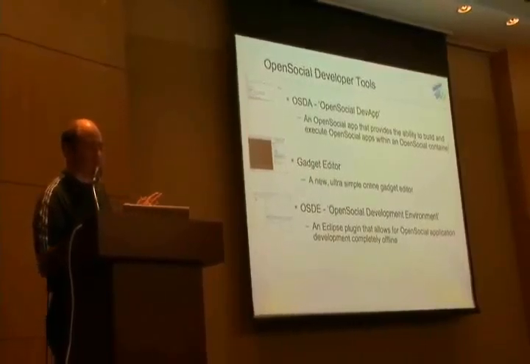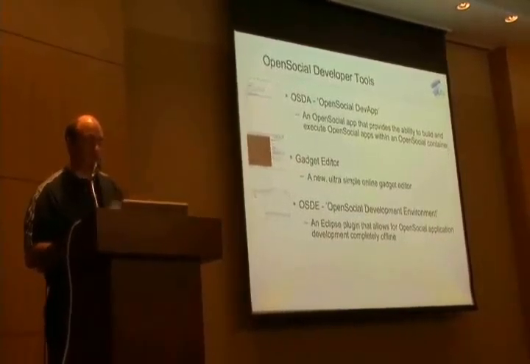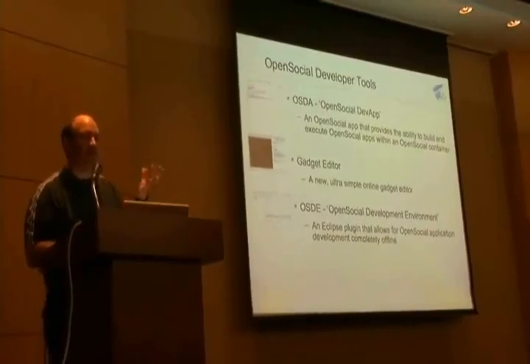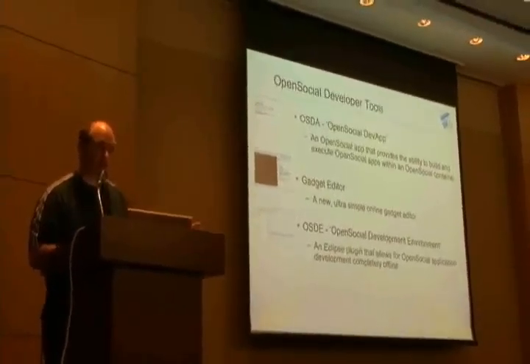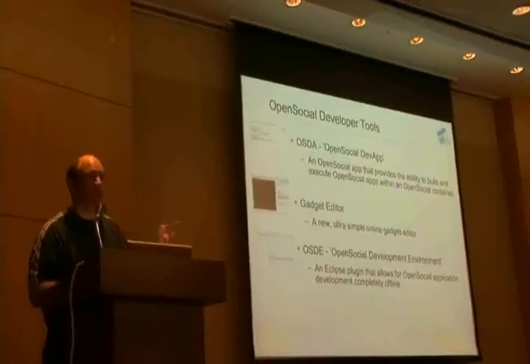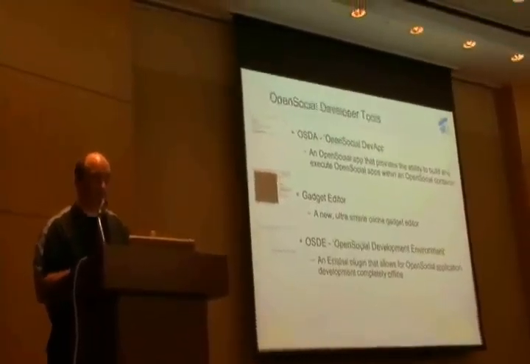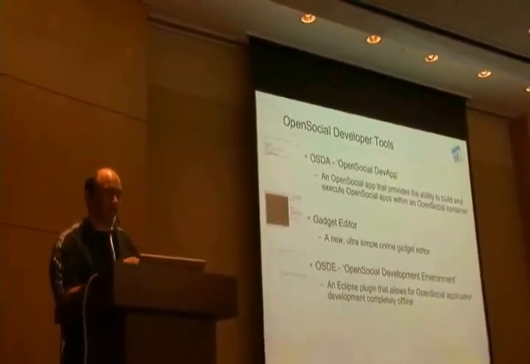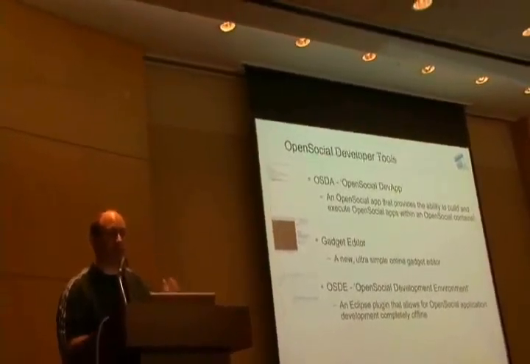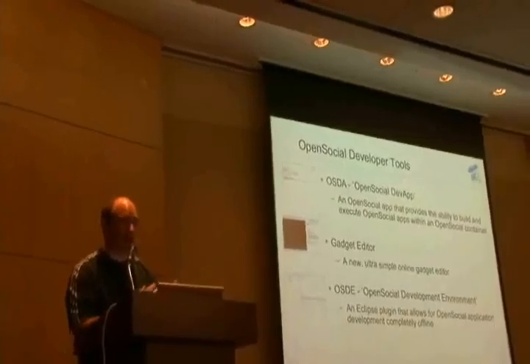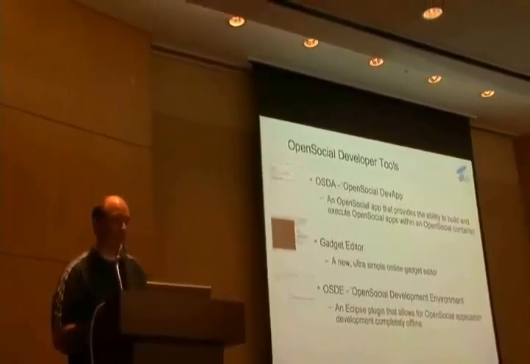The third tool that I'll show you is something called the Open Social Development Environment. This is an Eclipse plugin for your Eclipse development tool, and you'll be able to build open social applications entirely independent of any container. So you could be on a plane and writing open social applications and still be able to test your code very easily using this plugin.